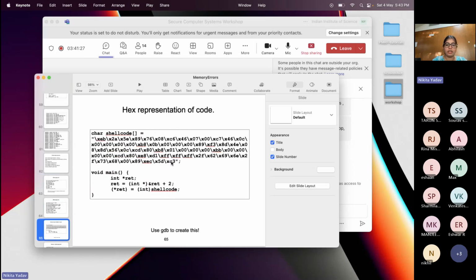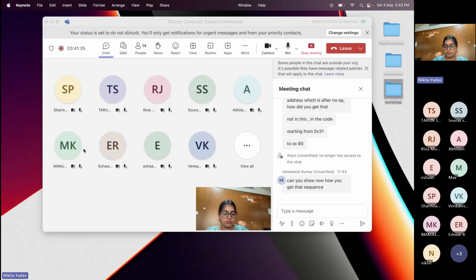Right, so it can be different also. Here, the code that I have there is different, so it can be different. Currently I don't think I can show how that works, because I did not create that sequence on my own. I got that from another demo. So that's why I cannot show you that sequence right now.